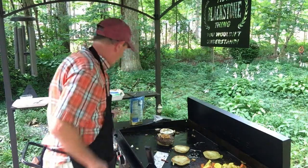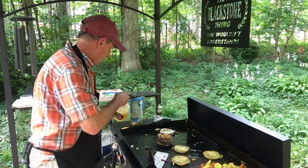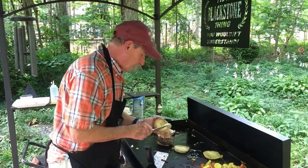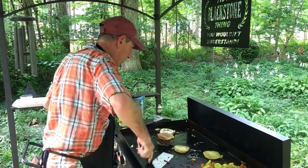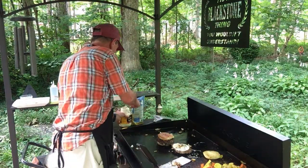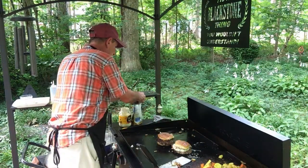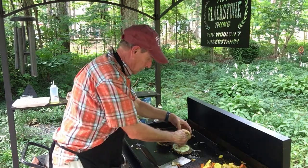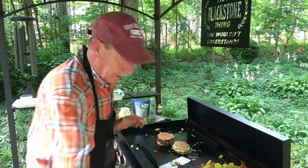Oh man, it looks great — it ain't gonna hurt, let's put a little bit more Duke's mayonnaise on top right here. Man, it looks great! We'll go ahead and do the other one — a little bit more mayonnaise, buns toasted up great, and a little crispy onion on it too. It's looking good — this will be some great eats tonight. Let's plate it up real quick.